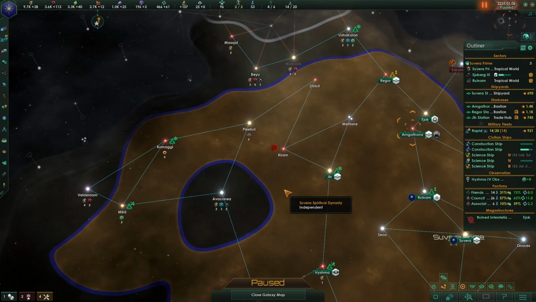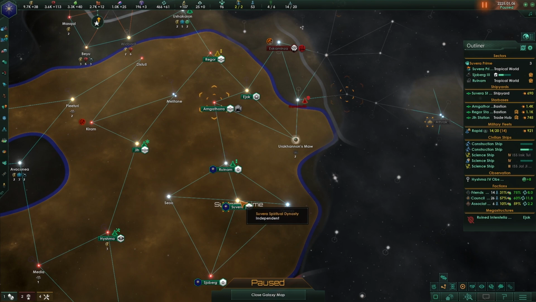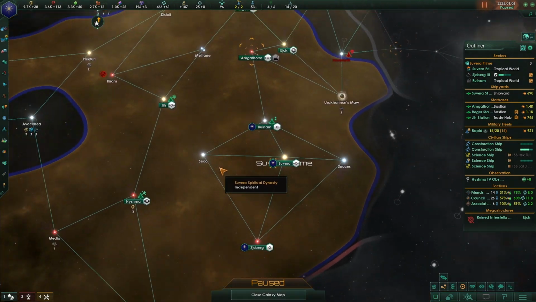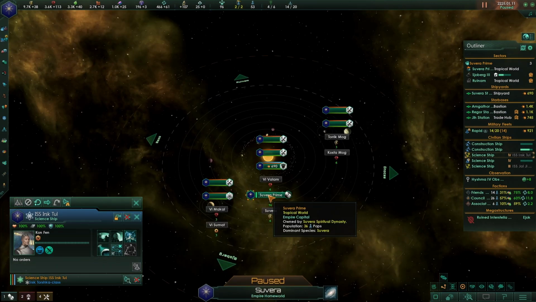That's a good question. We're kind of out of exploratory range. Not much we can do. I guess we're going to have to start having you research here. Oh, bummer. Science ship. Go there and assist research.